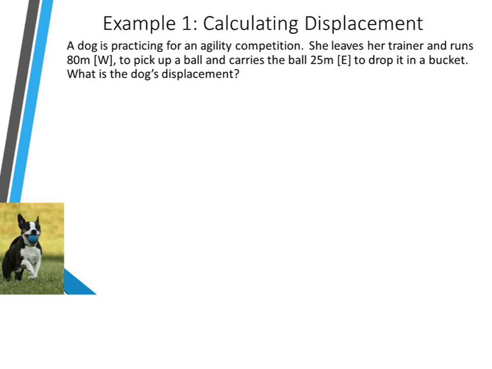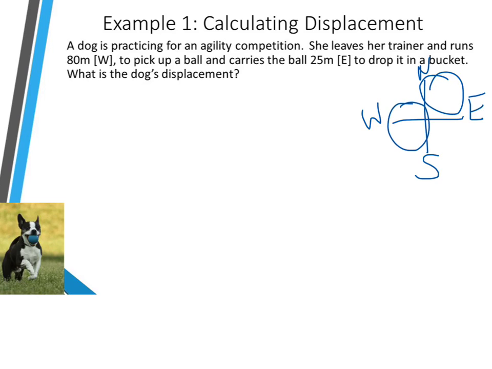So generally when we do this, we treat west as being negative and east as being positive. You can really choose whatever you want, but those are the general forms. We use north and east as being positive because if we think about it as a graph, this would be our positive area, and we treat south and west as negative because this is our negative area. So that's just why we do that, but again, you can use whatever you want.